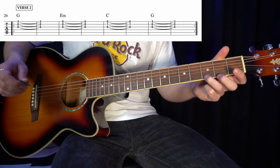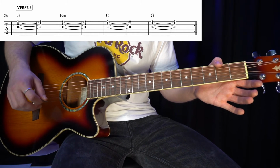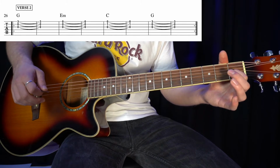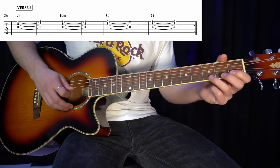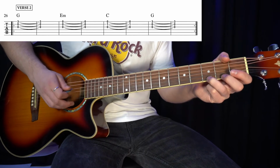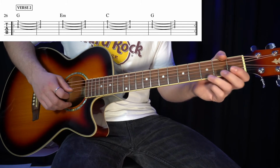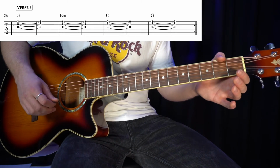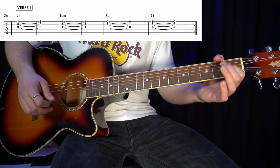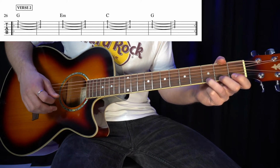2, 3, 4, 5, 6 to E minor. To C. 2, 3, 4, 5, 6. Back to G. 4, 5, 6, and repeat. 2, 3, 4, 5, 6, and now to E minor. And now to C, and back to G. Okay, the second chorus.